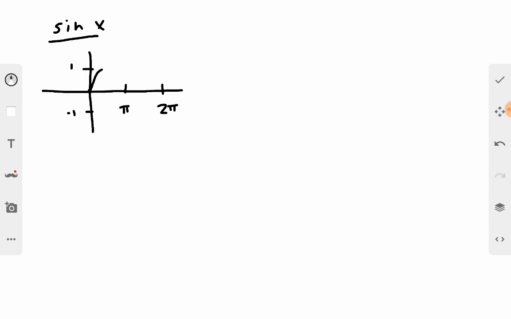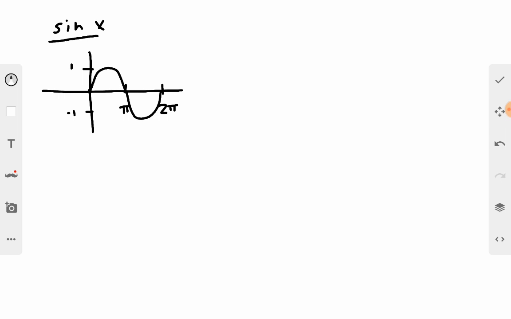Okay, so now let's look at sine of x and recall its graph. So we remember that we go from 0 to 2 pi, and we cross halfway at pi. We start at 0, 0, we end at 2 pi, 0, and we're going to go up to 1 and down to -1. Okay, so we've got our sine graph looking a little something like that. That's what we've been typically drawing as the sine graph.